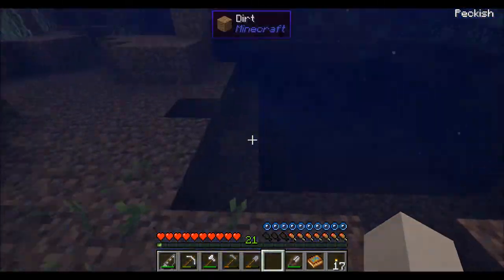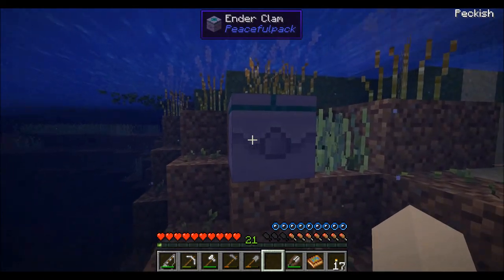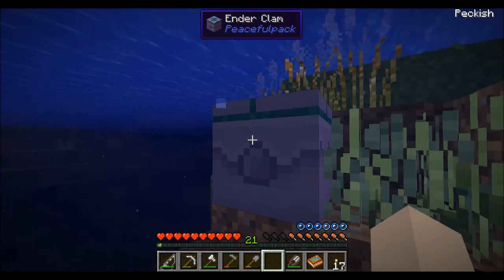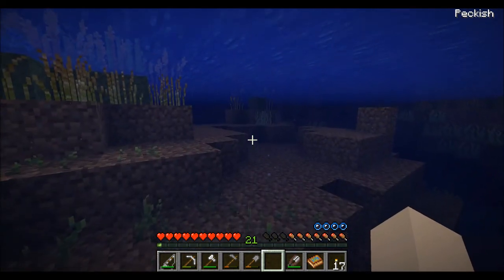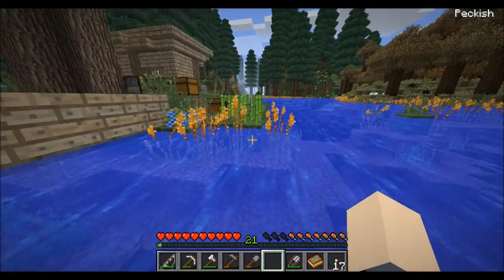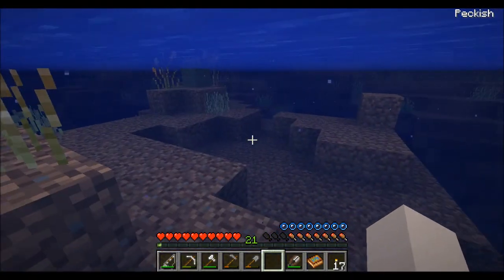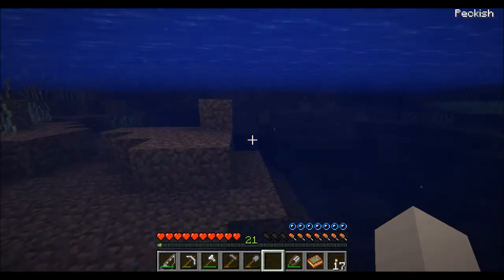But then what I found out was we have some stuff. So here we have an ender clam from the peaceful pack. You break these open to get ender pearls. I'm not sure if there's something else to go along with it to get more or not. We have a bunch of different types of reeds. This actually is not a breakable block. This is just what dirt does in water. It just creates weeds, which is cool.